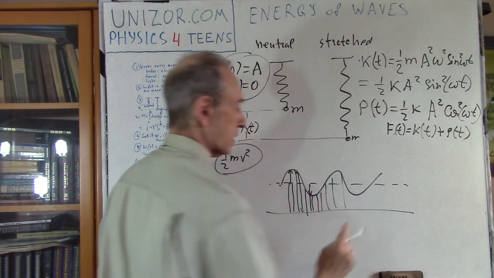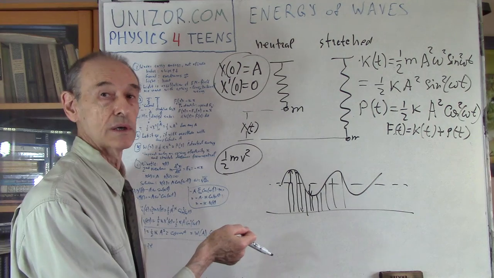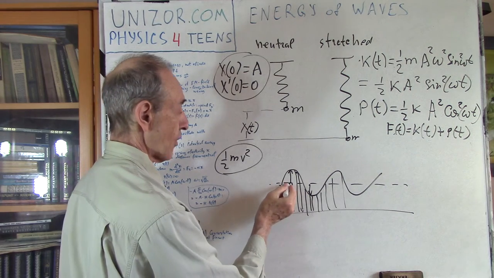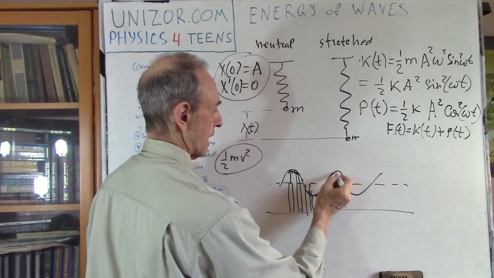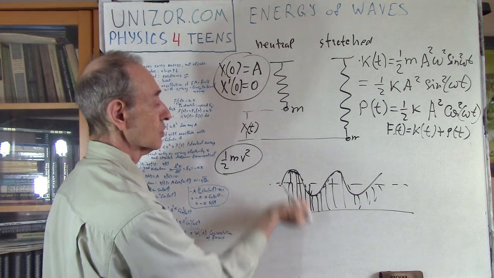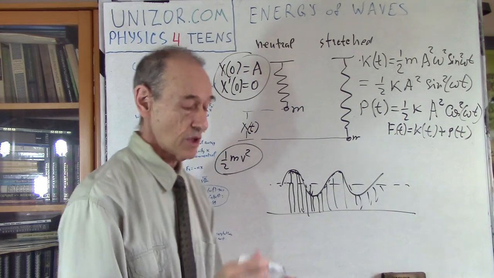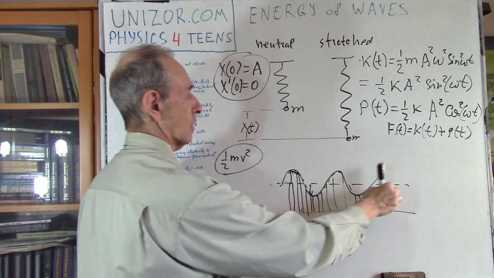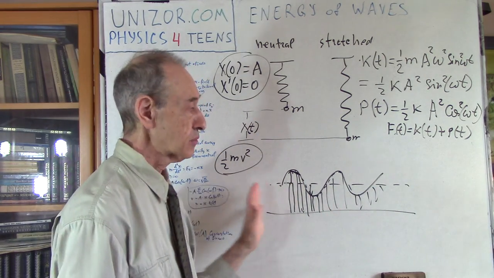Now, initially, all the springs are the same and they are in neutral position. But as soon as I make a move with the end of the rope, my first spring will stretch. And if they are connected by the ends, it will not only stretch itself, but it will also pull the next one, and the next one, etc., and that's how waves will go. So that's why I consider a rope as a combination of springs like these, and that's why I started with analyzing the spring, and then we will gradually move to a more complicated case.